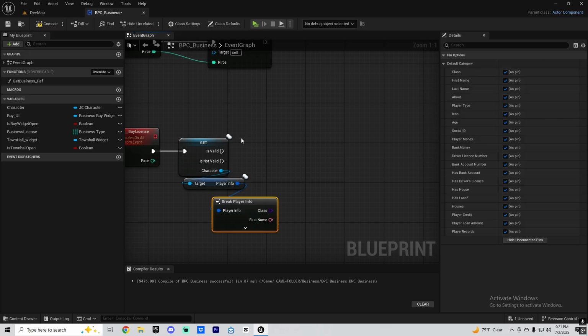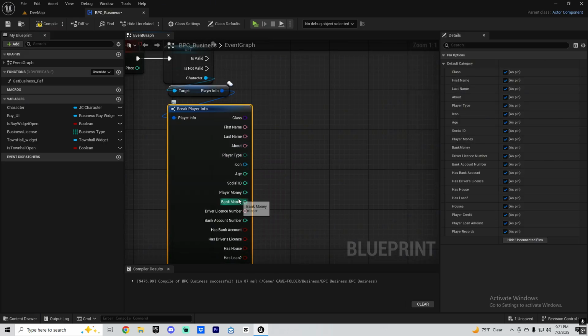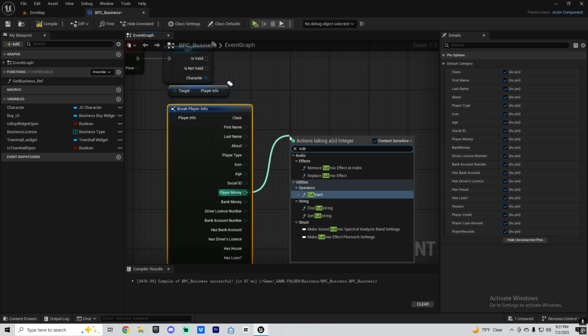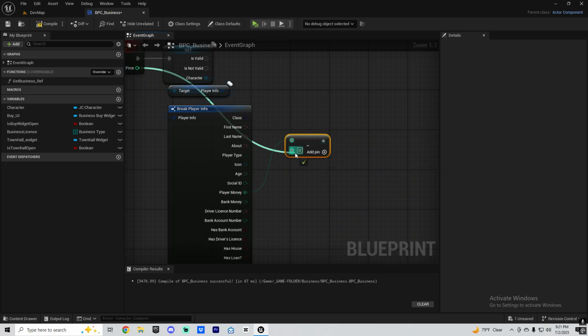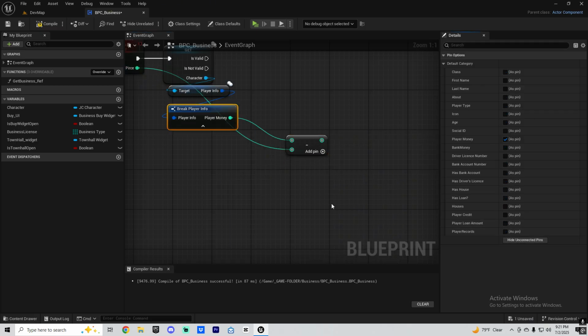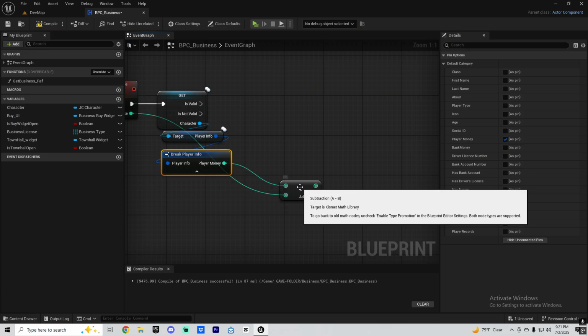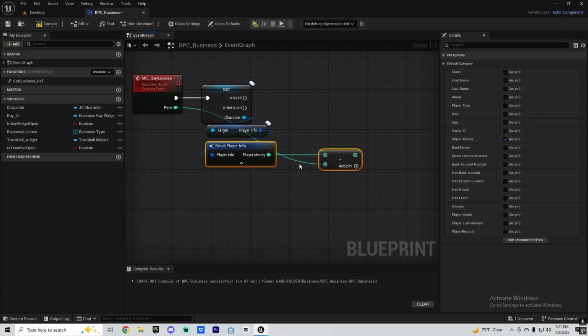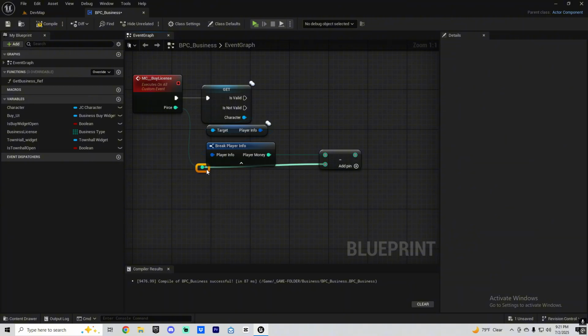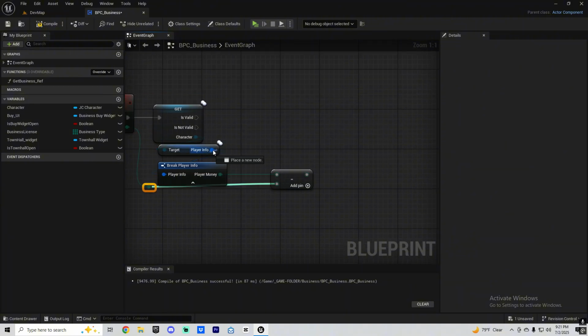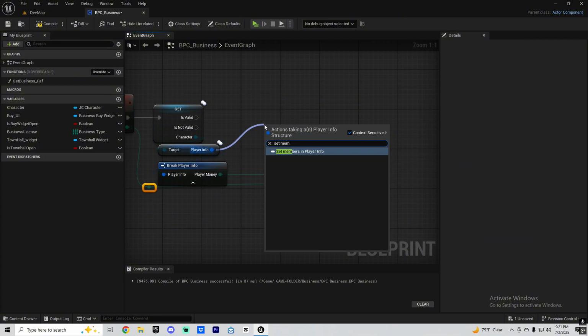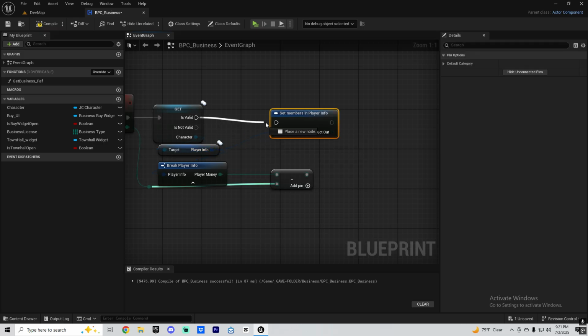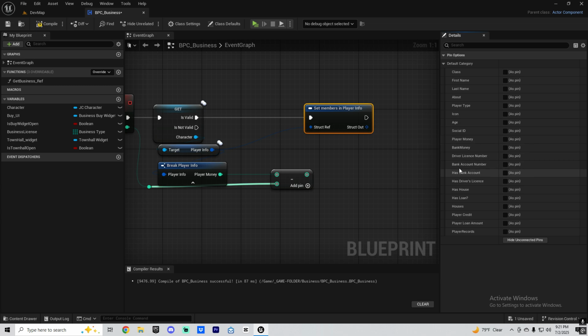We can break it. Player money, subtract this from player money, I should say. And then we can do set members. And then we can get the player money.